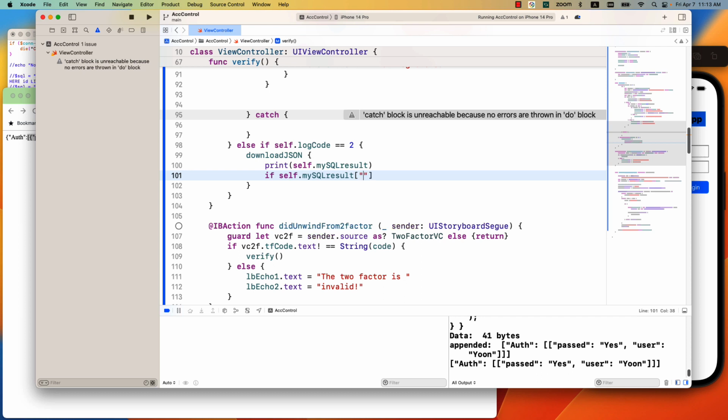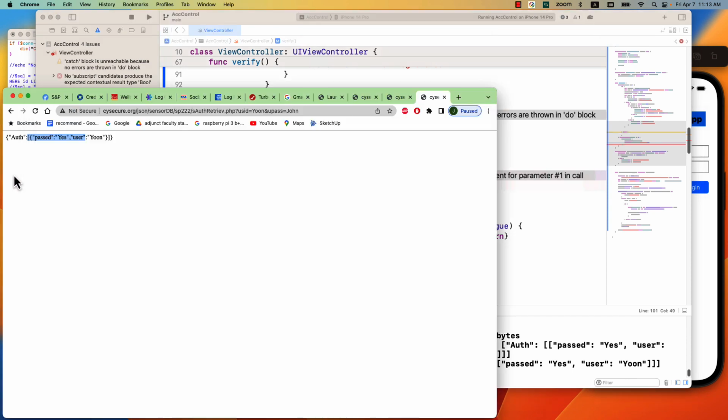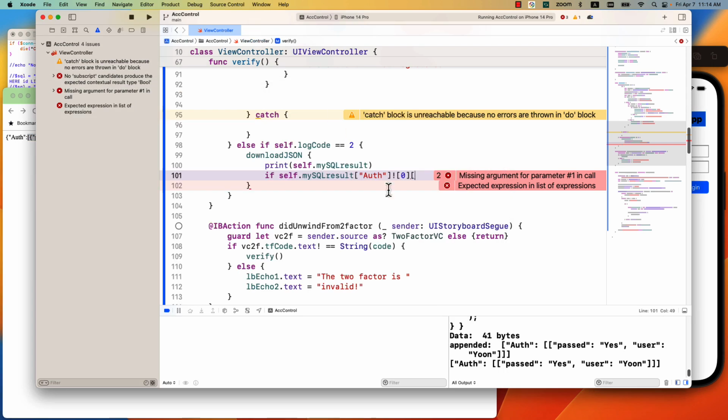We first got the auth, right? Auth. And then make sure that that is there. And then first element. And then look at the password. Passed if it says yes.